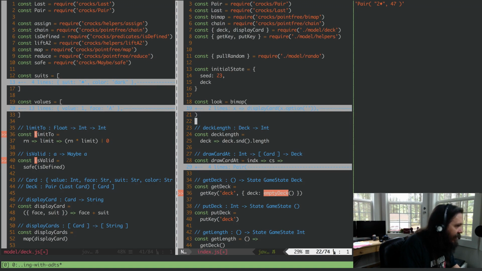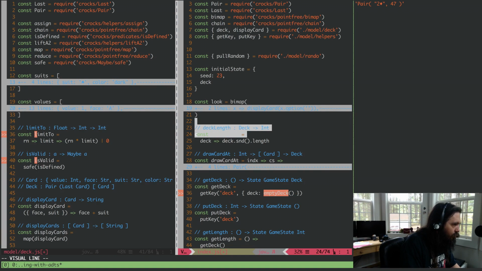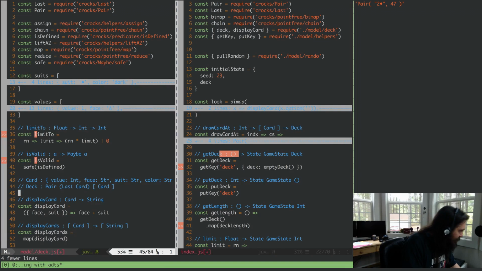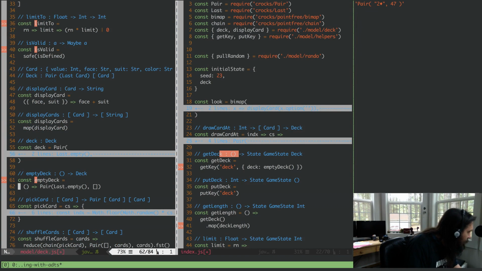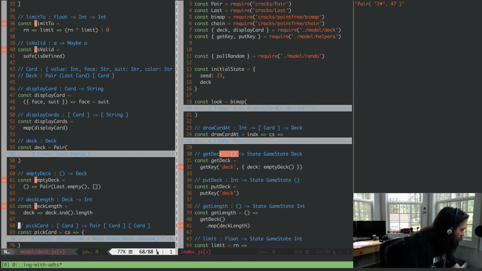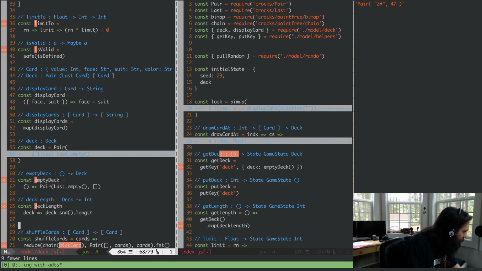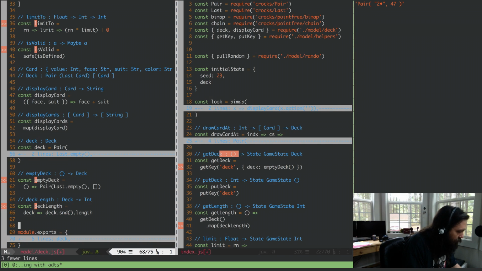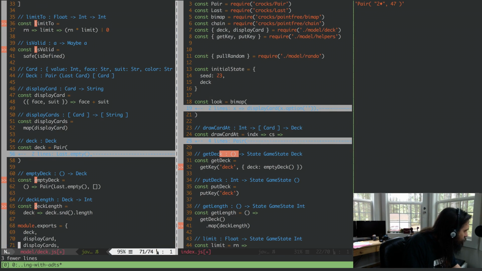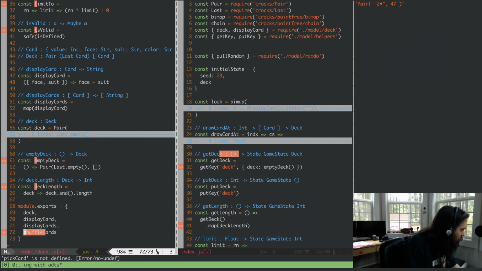Now, deck length, this has to do with decks. So we can come down here. This pick card no longer works for us, Captain Picard, to make that joke again. And we're not shuffling decks anymore. It's kind of not our thing. We're really not into that sort of stuff anymore. So we still want this stuff exposed. All right, so we have deck length. We have empty deck syndrome.